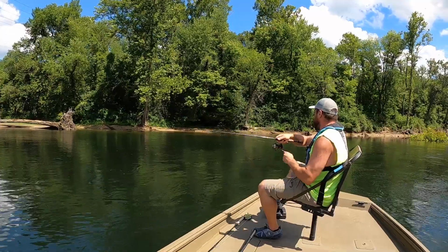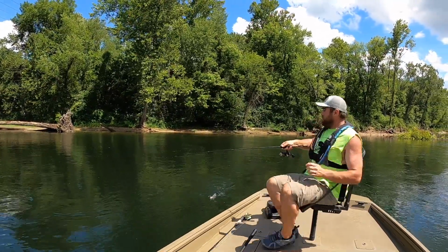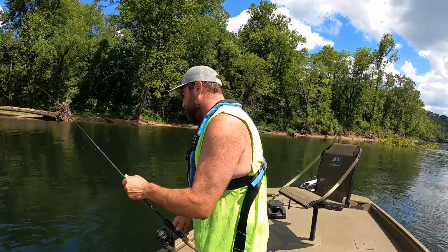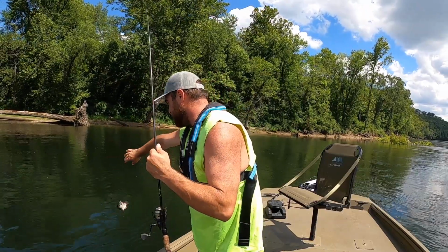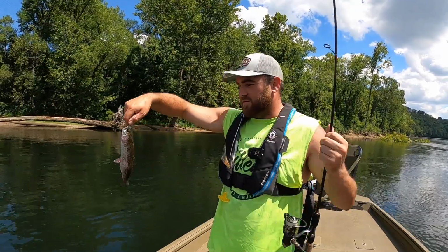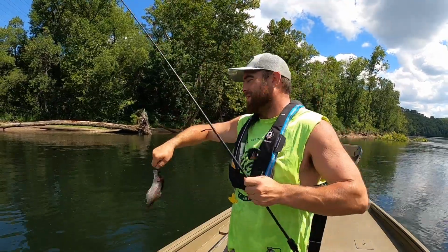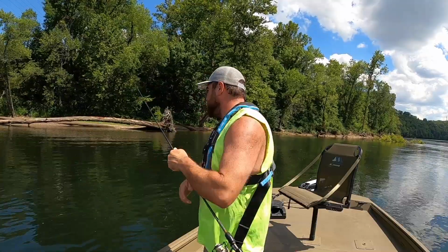Oh, there's a fish. Oh, that's a stunted one. So sometimes, and I guess maybe it's genetics or hatchery deformation, the fish's entire body goes straight to their tail. There's no extra little... Oops, sorry bud.